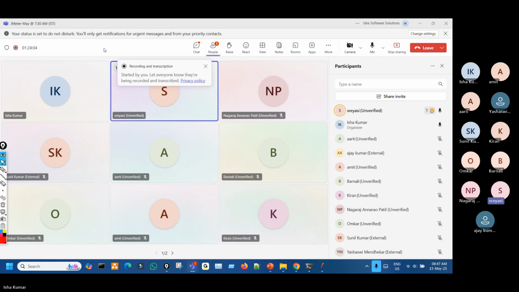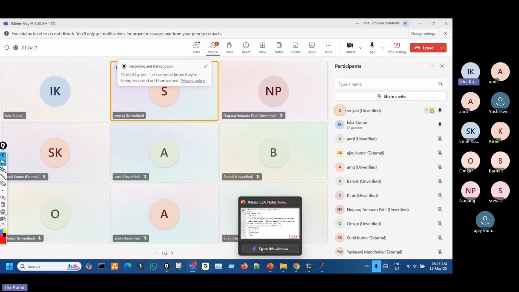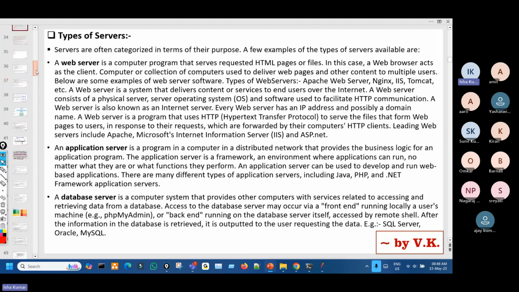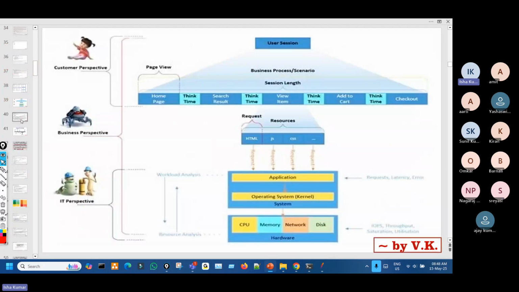I have to choose whether I should go with JMeter or LoadRunner. No need to worry, do not pay now for the course. If you just want to learn JMeter, then pay. Otherwise, wait for the open session for five to six days. We are going to discuss that in the next two to three days, right?